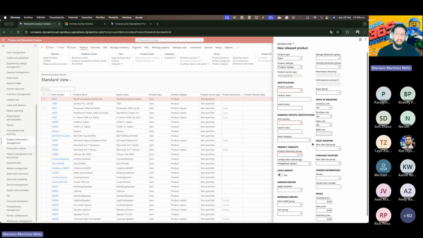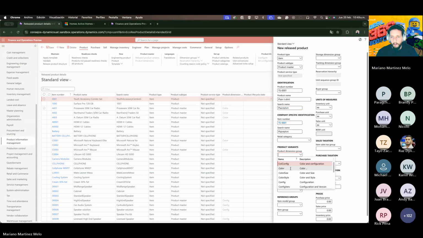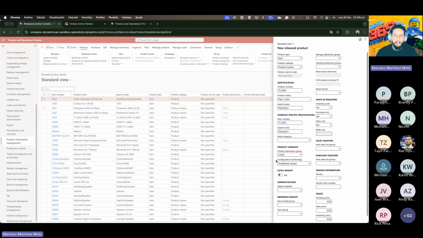If we want to sell this t-shirt, we can come here and indicate a product variant. From this t-shirt, which is the plain t-shirt, we can create a product variant and indicate colors for this item number.